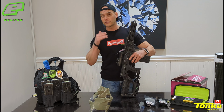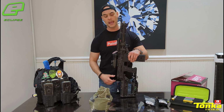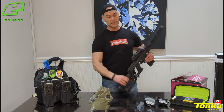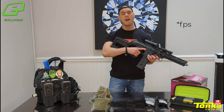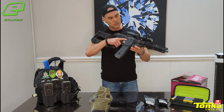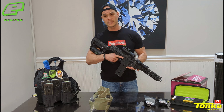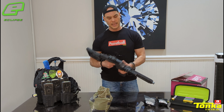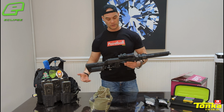Air efficiency is phenomenal. Like I said, I can run 10 mags on this 3,000 tank. And the consistency of the shots is very, very consistent. The deviation whenever you take a shot, when you get a cone in and stuff like that, is only by a few feet per second. It's very, very tight, so it's very, very reliable, okay?